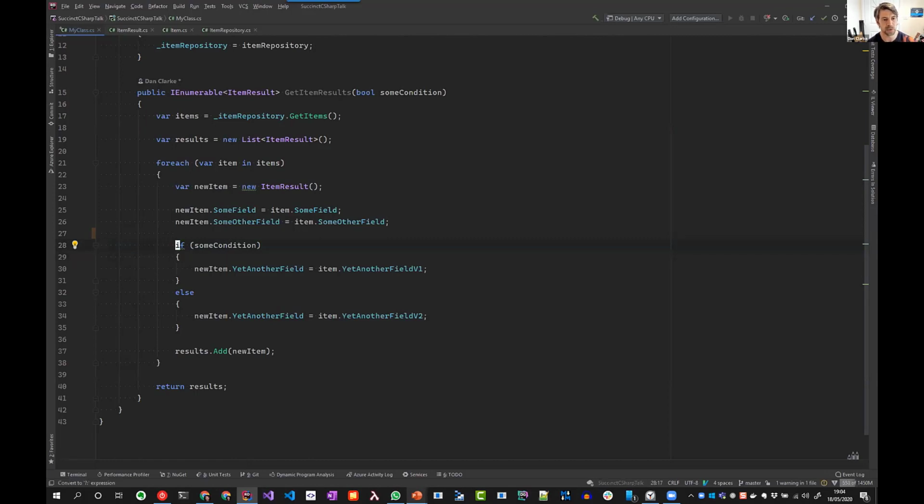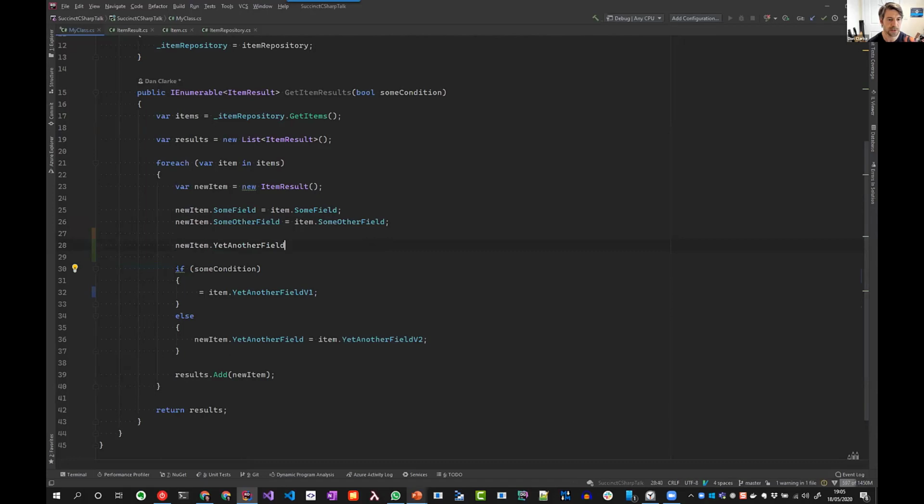Basically, the IDE would change this for you. You could do equals some condition. I think Zoom screen sharing is breaking all my features. I've not even got auto completion here, which is a bit of a pain.